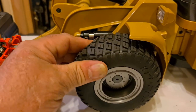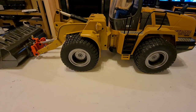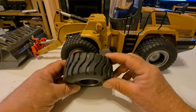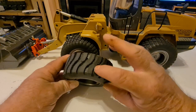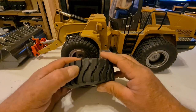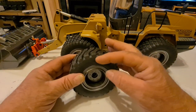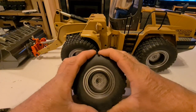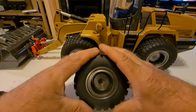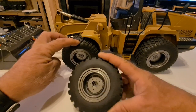As you can see, these new ones are nice and soft and squishy. Here are the originals - what I did was use the Dremel tool to take the center of the treads out to try and make them more usable. I had also taken the tire off and trimmed a lot of the plastic insides to give it a little bit more give, but you can see I'm really having to squeeze that with both hands to get it to deform.